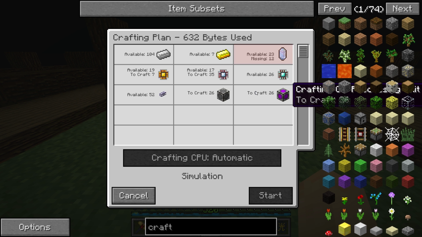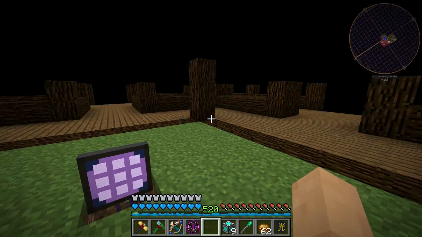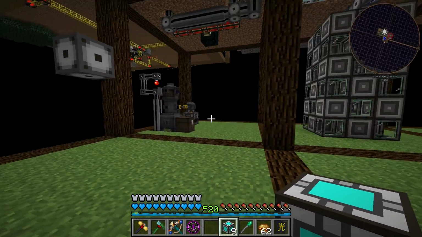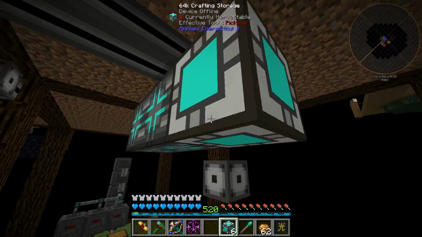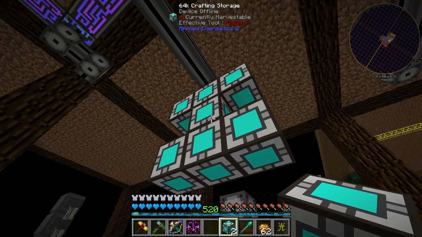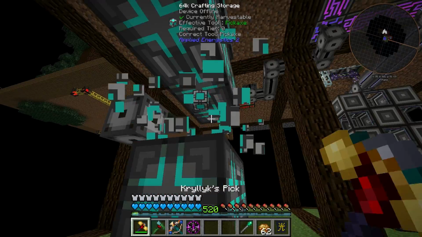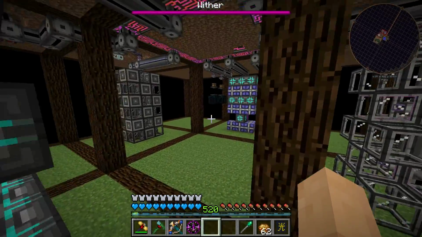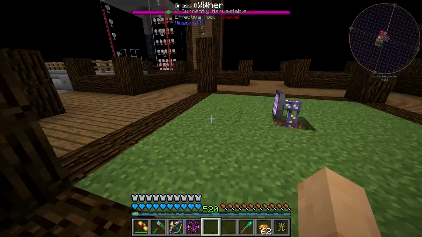Okay. Let's get those guys fired up. Pure Certus Quartz Crystal. Oh, dang. Guess what I have disconnected? Well, guess what we're moving next? That. So I'm going to get that prepped and ready to go. In the meantime, I think I'm just going to place down some of these guys. Get them in position. Like so. And like so. Good. There we go. So these will be the next step for our crafting CPUs. That guy's not even connected. Okay. Anyways, I need to move over our crystal growth chamber setup. So I'll be right back once I have that done.